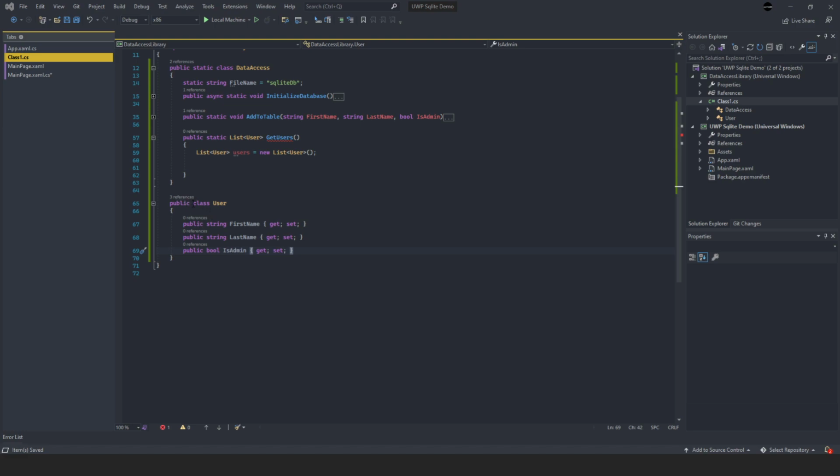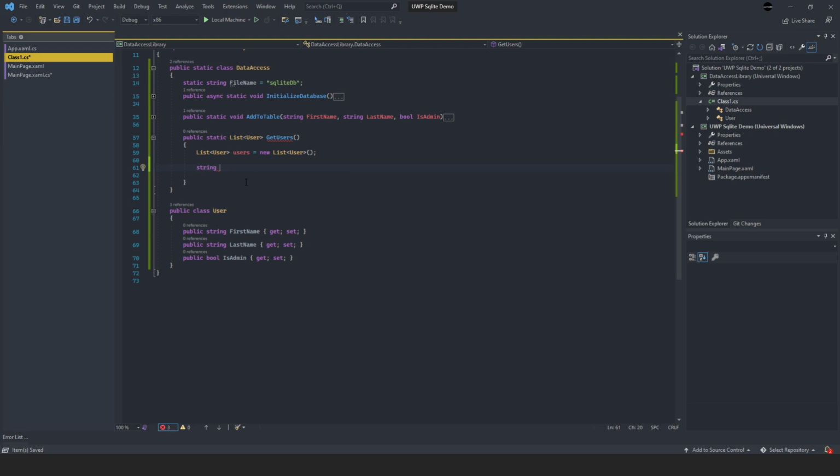Okay, I was getting an error then because I had it set to static and it doesn't need to be static, so there we go. So pretty much the same as what we were doing before.